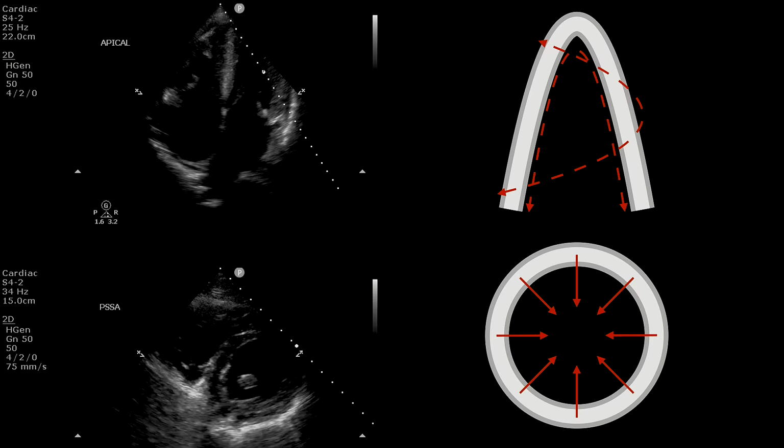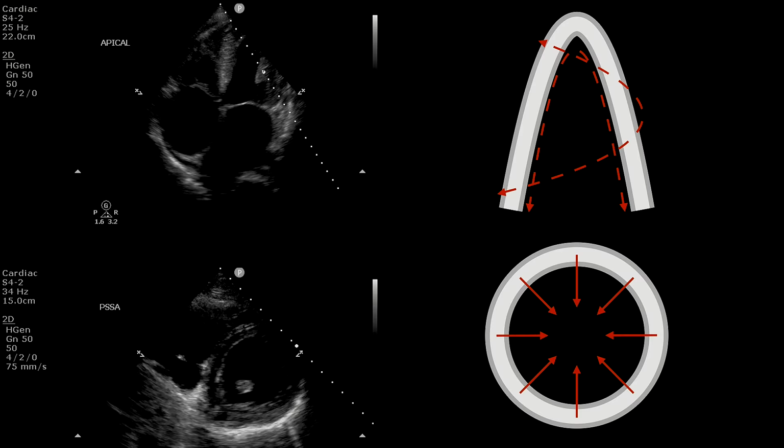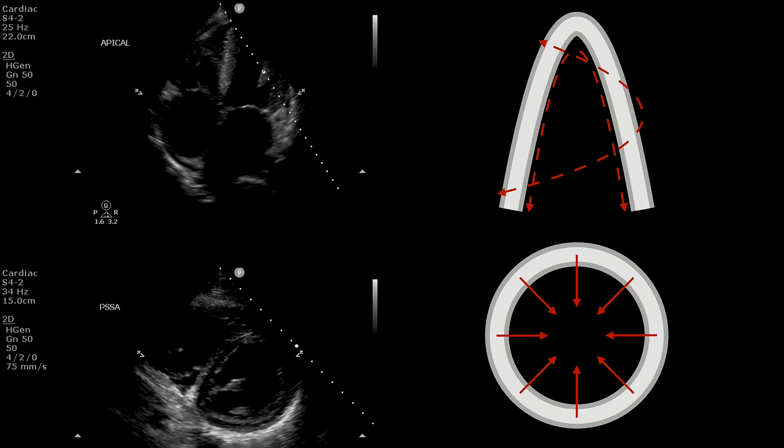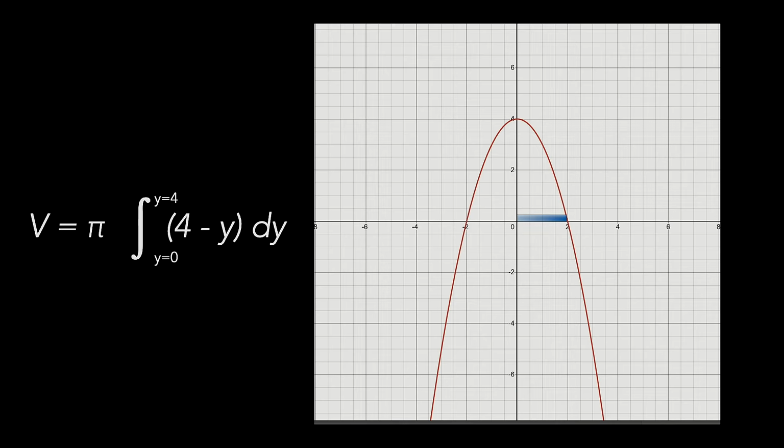And so last time what we did is we tried to mathematically show this, to prove this and to use some math to really tell us what we're doing. We used this idea of an ellipse, or a parabola, I guess, and graphing down there, and reminded ourselves of college level calculus, when you integrated the area under the curve, you can really use that to develop an understanding of the volume under that curve. And so essentially this is what the Simpson's biplane or the Simpson's method of disks is.